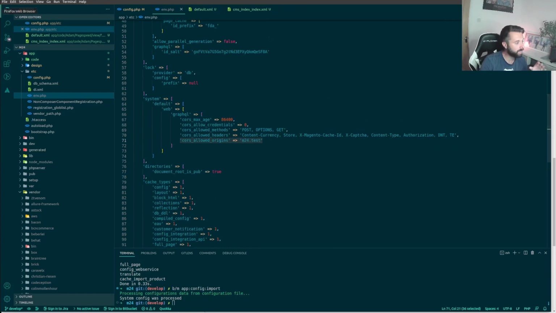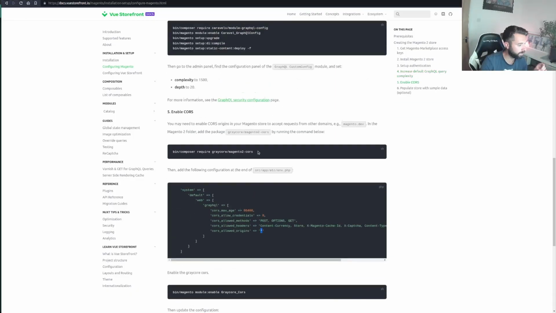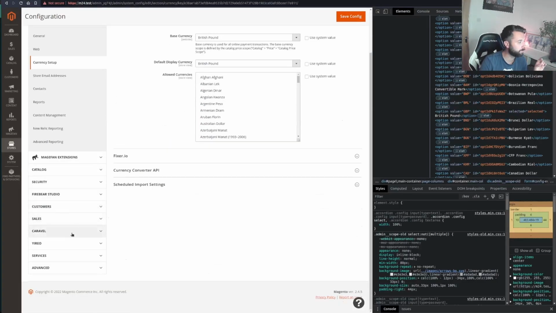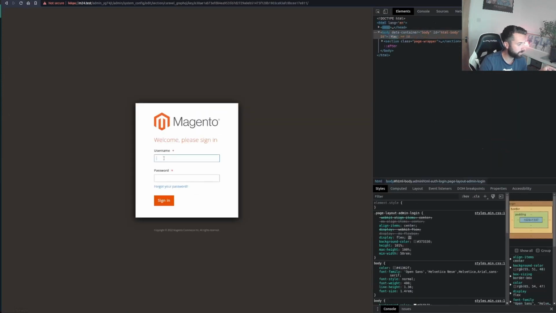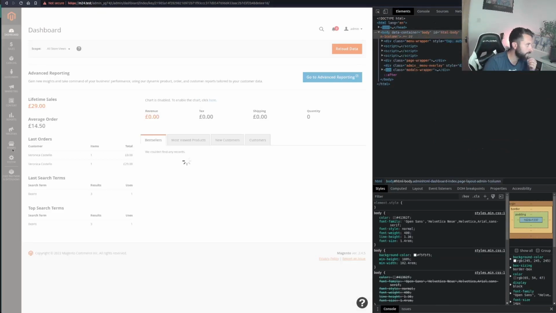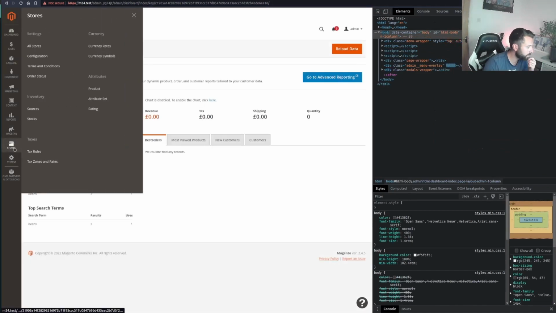Right, so that's basically the Magento config. So I'll just go through that again. You can follow it on these docs. This was pretty simple, but it's where you start from that was key. These values are added to your admin by default, but you can go in and check them. Caravel adds this. Look, of course it was going to do that. It adds those values in for you.